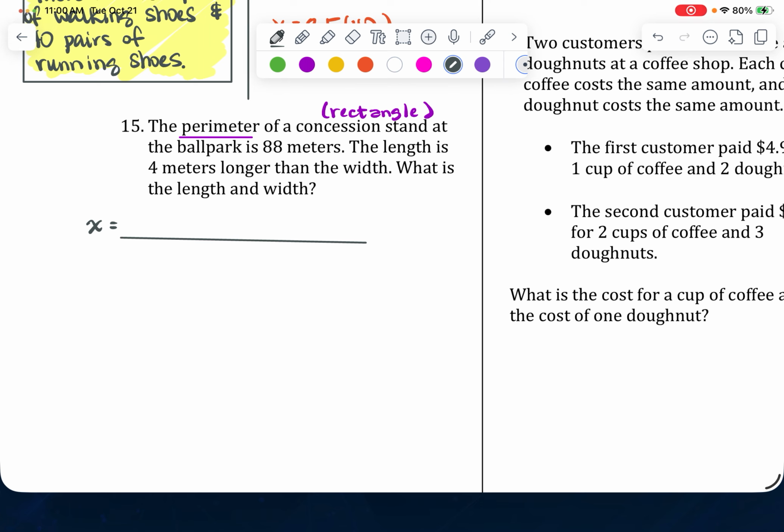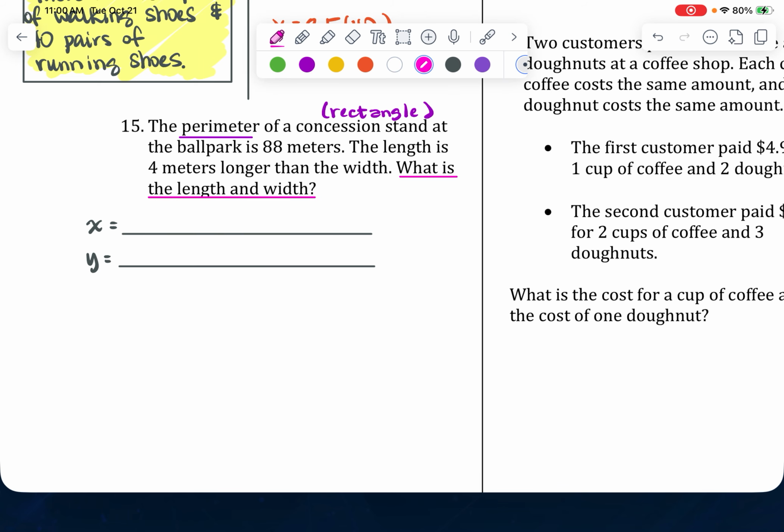So again, step number 1. I hope you're getting to the point of complete boredom at this point, right? Like, oh my gosh, we've done so many of these word problems that they're all just starting to repeat, just with different numbers. That's kind of where I want you to be at this point. So it says, what is the length and width? Well, those are my variables. So I'm just going to make x the length and y the width, or vice versa. I don't care which variable you have as which, as long as at the end you attach them to the correct variable.